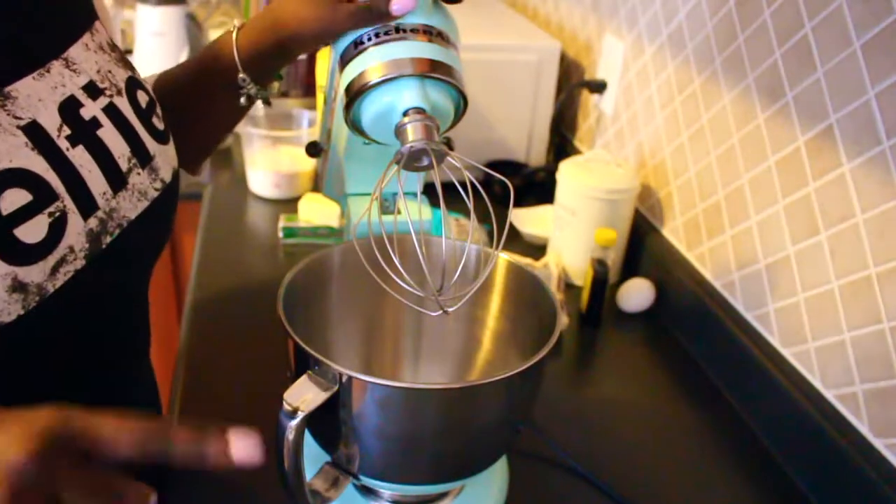So we are each going to be showing you a cookie recipe, and I'm sure it's going to be really exciting. I am going to be making some sea salt caramel and white chocolate chip cookies. I love sea salt caramel and I love white chocolate chips. Obviously you can substitute anything you like — regular chocolate chips, pecans, whatever you want. I'm going to show you how I make this cookie recipe, so keep watching!